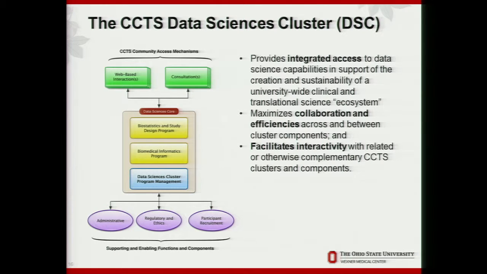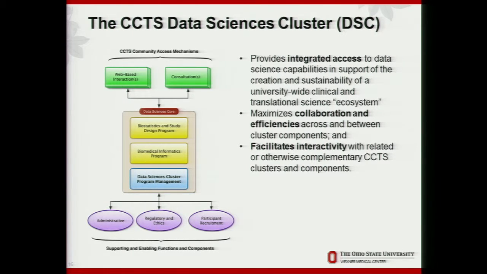And this is the team that's going to help you if you move forward with the registry project to be able to implement your vision for building this reusable registry. So I just want to remind you all that we're here to provide this sort of one-stop shopping to be able to access all of these great resources and capabilities and expertise within the CCTS. We've designed this cluster to make it easy for you, so you don't have to talk to all of these individuals in a one-off manner, but instead we can consult with you in a multidisciplinary manner. And we really want to make sure that this is as quick and facile as possible so that you can get the tools and solutions that you need to drive your research.